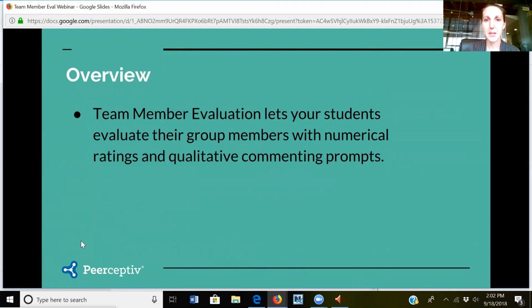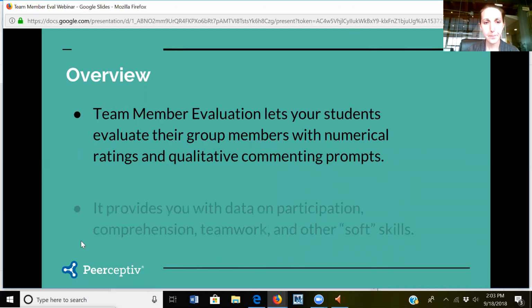It gives them a chance to get some additional feedback from the group members. And again, it's anonymous. So if I'm in a group, I don't know who gave me which feedback. I'm just reading the comments.